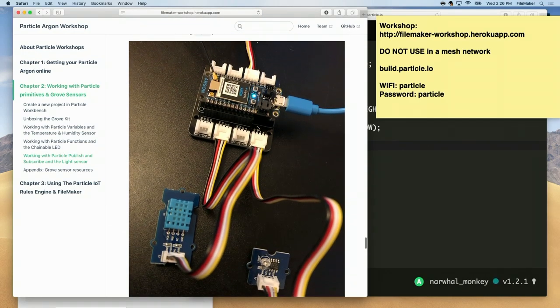That's going to be the one at the top of your board, on the same side as your temperature and humidity sensor.